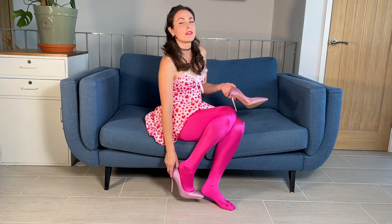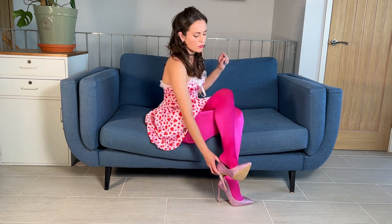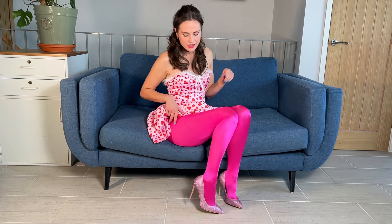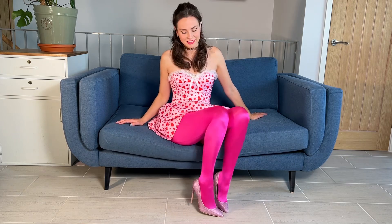Now these are very similar to the Upsala tights, the CDR Upsala tights, but these are far far nicer and they don't really compare at all. The Upsala tights are a bit more plasticky, a bit harder, more opaque definitely. But these are a lot softer, a lot nicer, and the shimmer is incredible. I hope it's picking up on camera because from here it looks amazing under the lights.